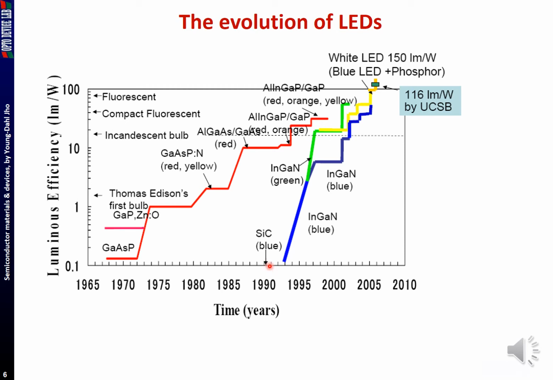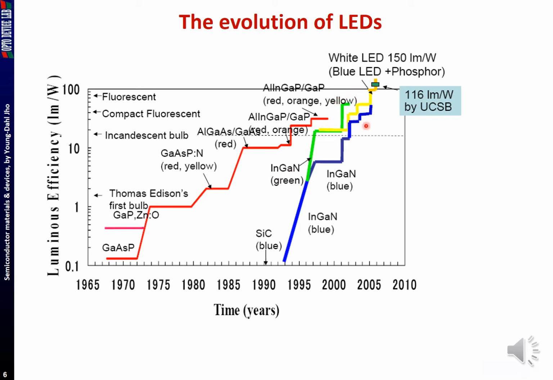So around the 1990s, there comes the indium gallium nitride LED, developed by Japanese researchers, especially Nakamura. Blue color is the most difficult one. Green color has similar high energy to blue color. By changing some of the composition of the material, the blue color was changed into green color.